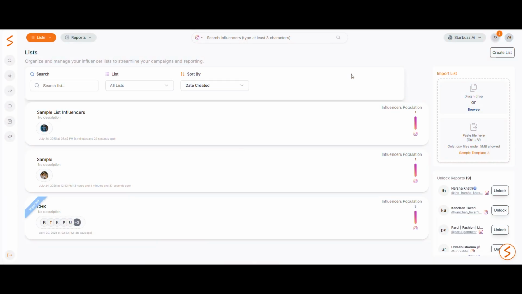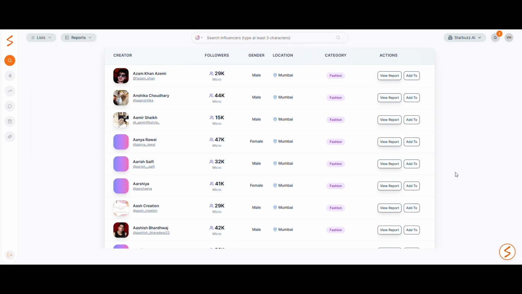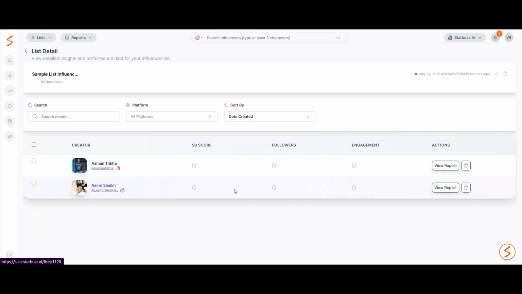So this comes under the advanced filter section of influencer discovery. And the list section is where you add different sets of influencers into a particular list. Either you can use this list for your next campaign, or else you can just store the data of influencers for your own reference. Here you can directly create a list by pressing on create list and giving it a name. After that you can go to the influencer discovery and apply the different filters as you want to search for those influencers. And once you have liked a few influencers, you can directly add them to the list that you have created, and those influencers will be stored in the list.